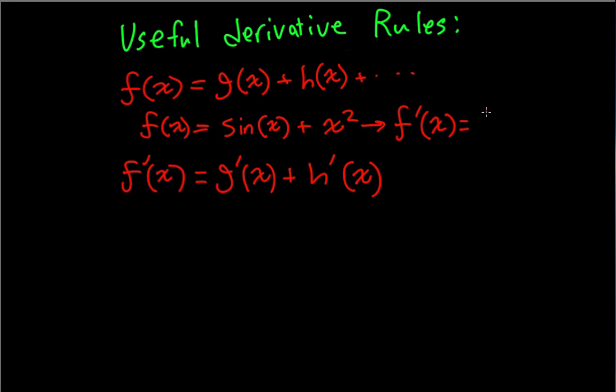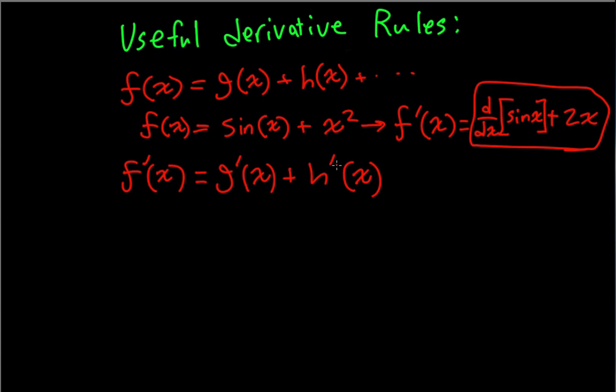So I'm going to use this other notation for derivatives, d/dx of sine of x, plus, we just solved for the derivative of x squared. I just said it, that's 2x. And this would be the derivative of our formula sine of x plus x squared. It's very simple. You just add the derivatives of each respective function to find the derivative of the function that's equal to the sums of those functions. So if f of x equals g of x plus h of x, f prime of x is going to be equal to g prime of x plus h prime of x.